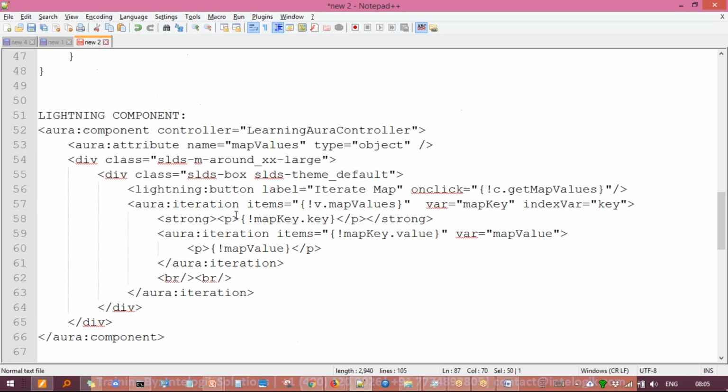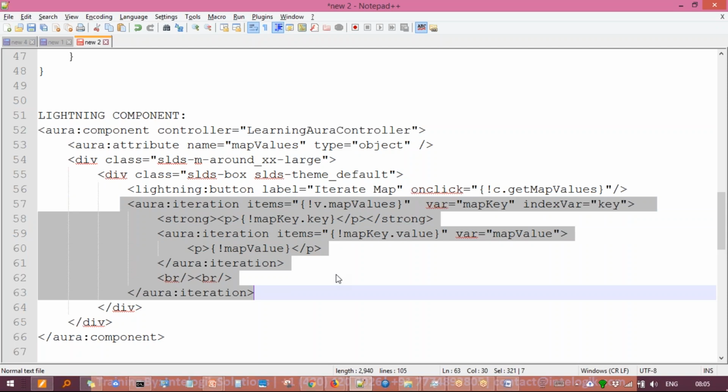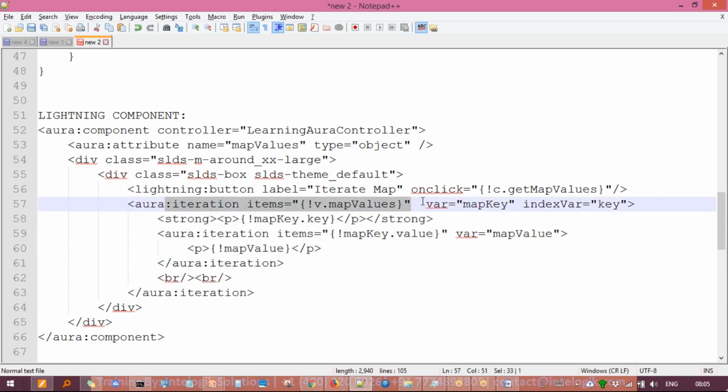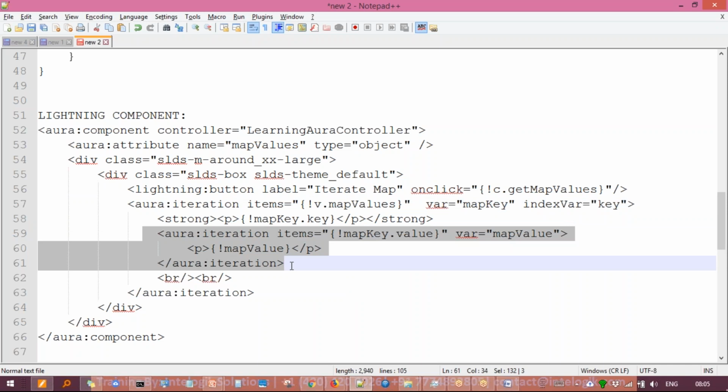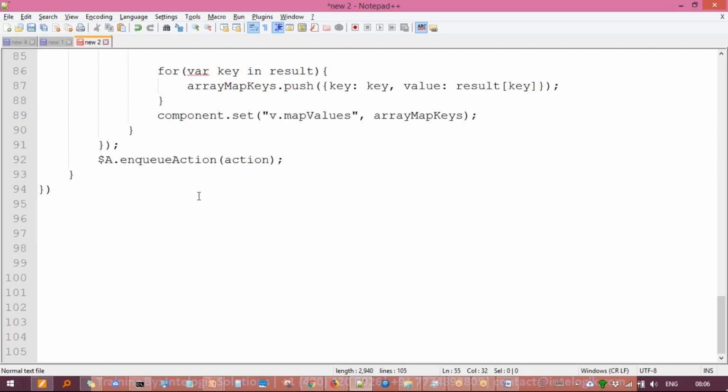A slightly complex thing is here at the component, where we are doing the double iteration, one iteration for block 1 and the second iteration for banana, apple, and such kind of vegetable or fruits category, and that's it. Okay, so based on this I am going to give you one assignment as well. So pay attention, here is your assignment.